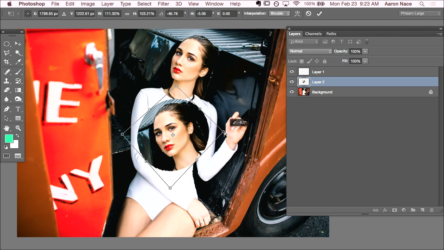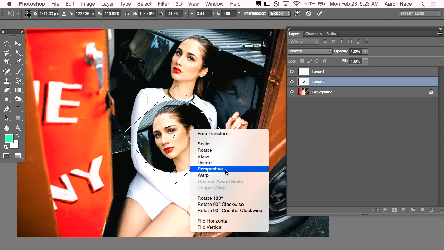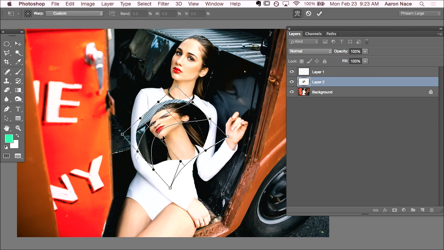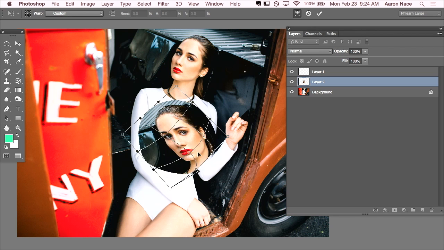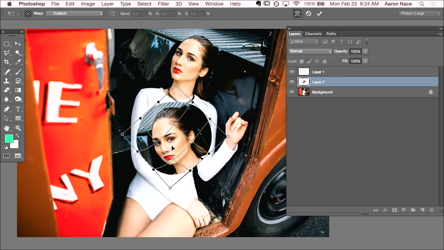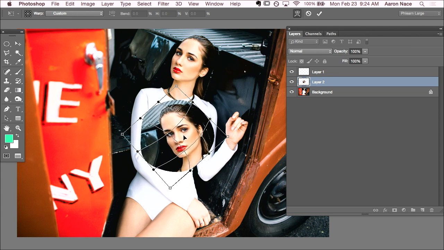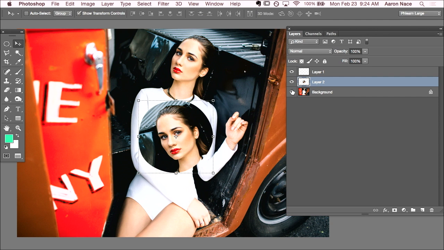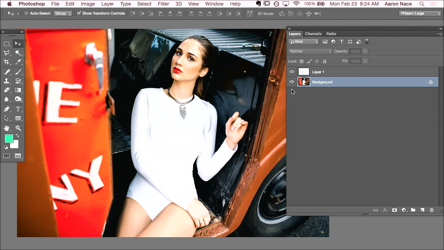And for the last little guy we're going to cover here in the Transform tool, we're going to right click and go down to Warp, which is going to allow me to warp and move around some of these pixels in my image. If you've seen the Liquify tool, this is similar to the Liquify tool. It creates a grid in your image and allows you to push and pull pixels around, which is very, very helpful. All right, cool. We're going to hit that checkbox and we're going to move on to our tools. We've got about 4 minutes left in this segment.